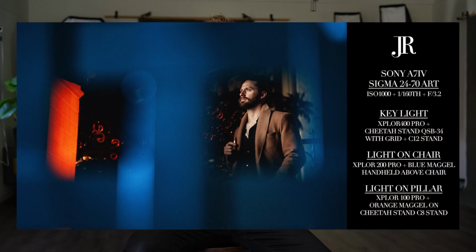In the shot you're going to see that I created, we used 1 wrought iron chair. I shot through the square, framing Tommy. I also had a light in the back aimed towards a pillar, turning that pillar more of an orange color. So I had an orange gel on there, and a blue gel on the light that was hitting the chair. You'll see from the behind the scenes. And then we also had a separation light as well. We did a combination of turning some of those lights on and off throughout the exercise, and everyone had their own unique take, which is great.